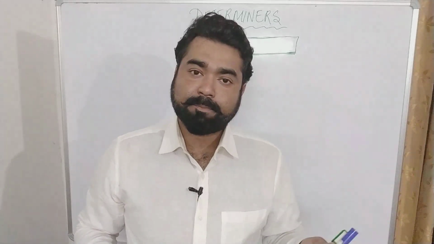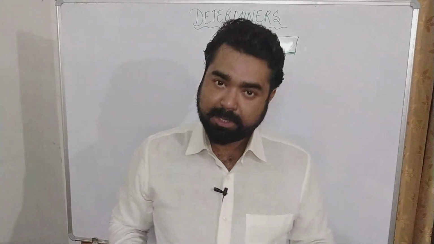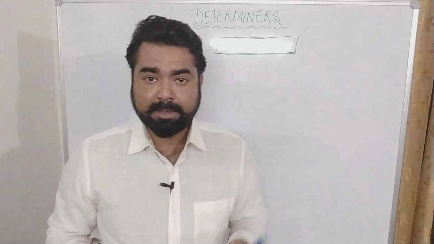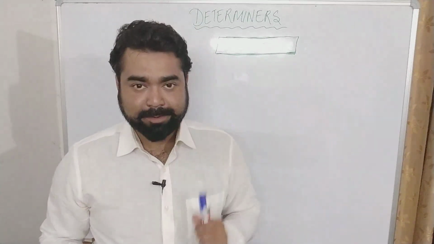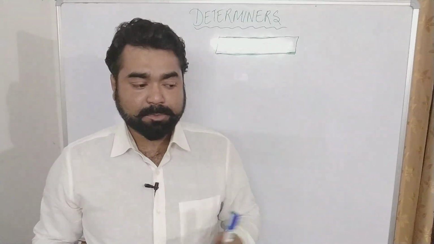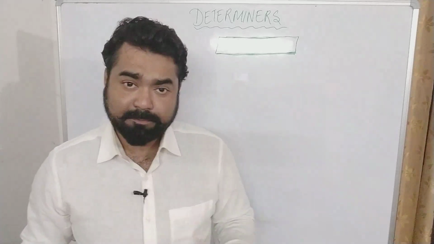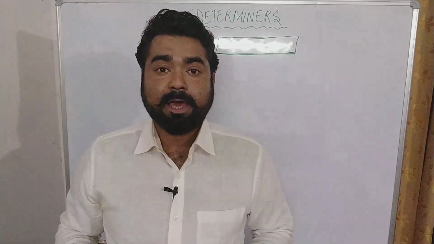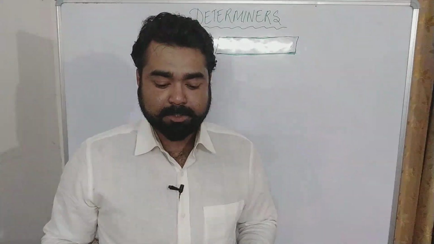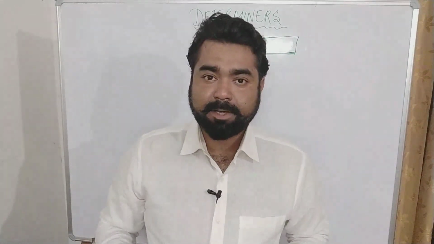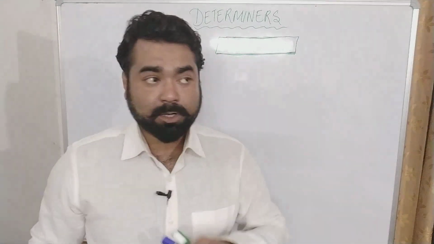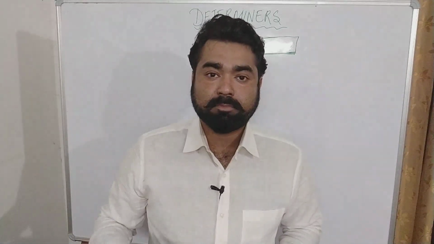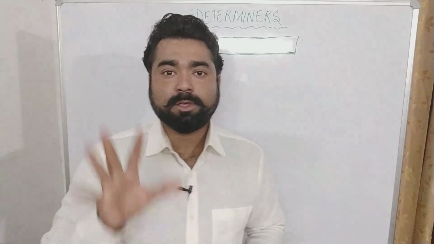What happens in subject and predicate is that every sentence will definitely have a subject, but some sentences may not have determiners in them, but those are extremely rare cases. So you can assume that in almost 90 to 95% of sentences in the English language we have the use of determiners. So this chapter has been divided. I'll give you an overview of what you are going to study or learn in this chapter. It's divided into broadly three parts.